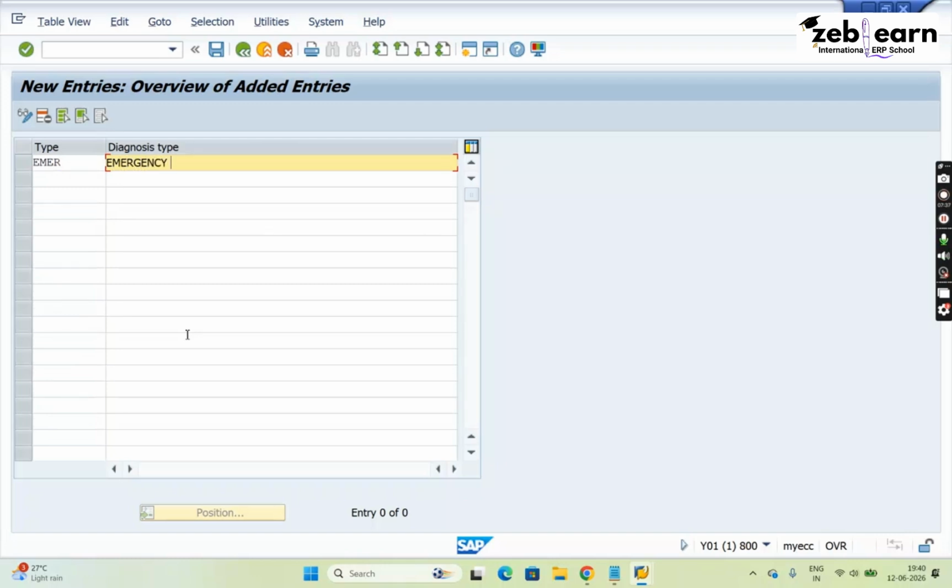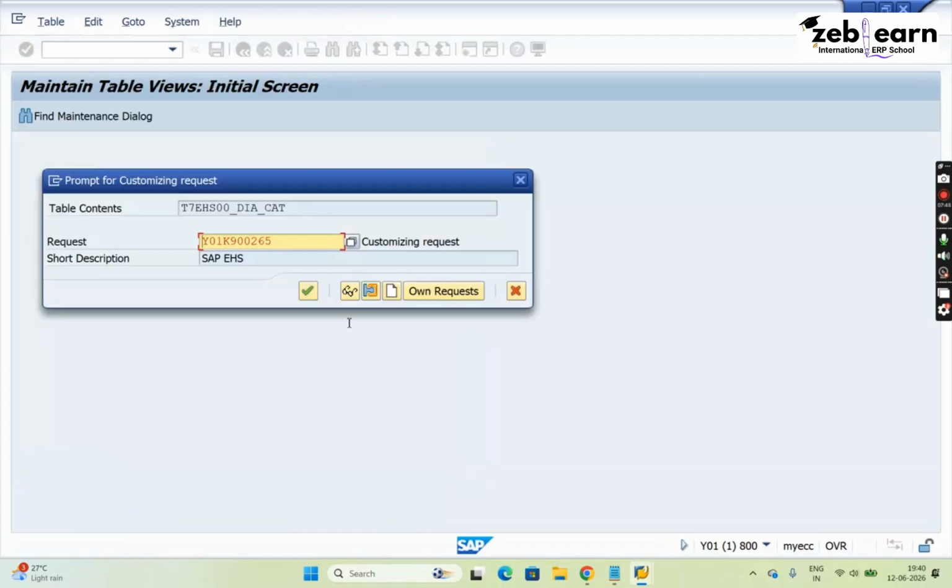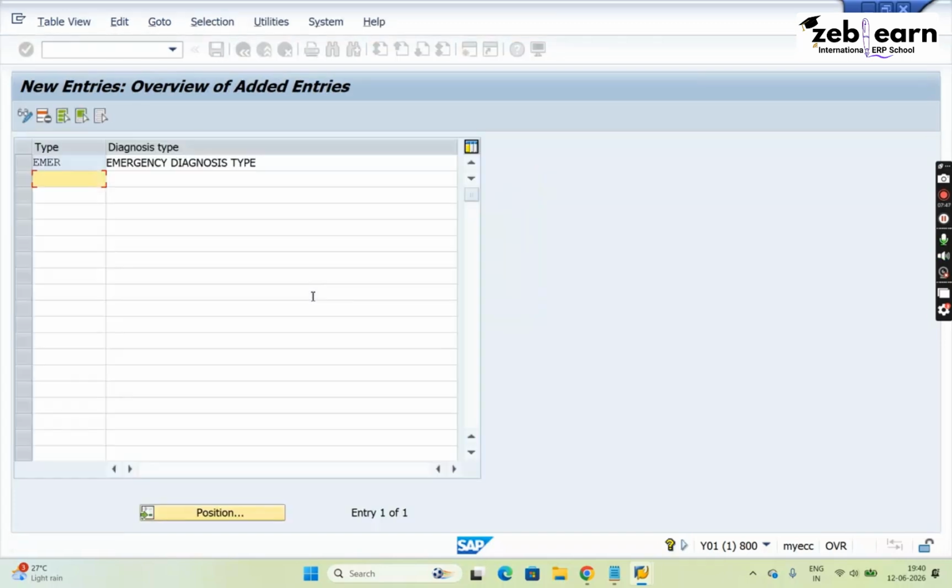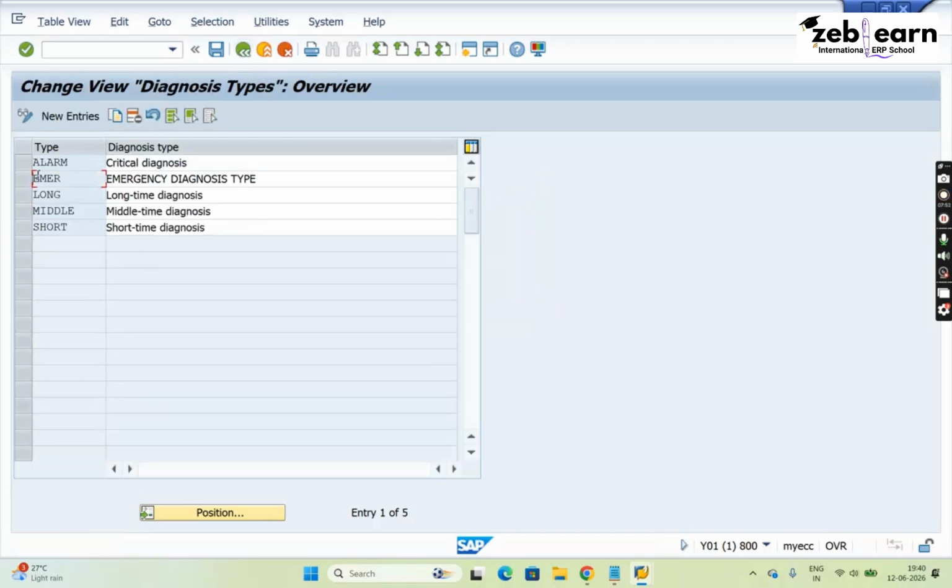Okay, emergency diagnosis type. Right, like that you can create. If at all you need, you can create. But otherwise, these 4 are standard types. You don't have to add any new type.